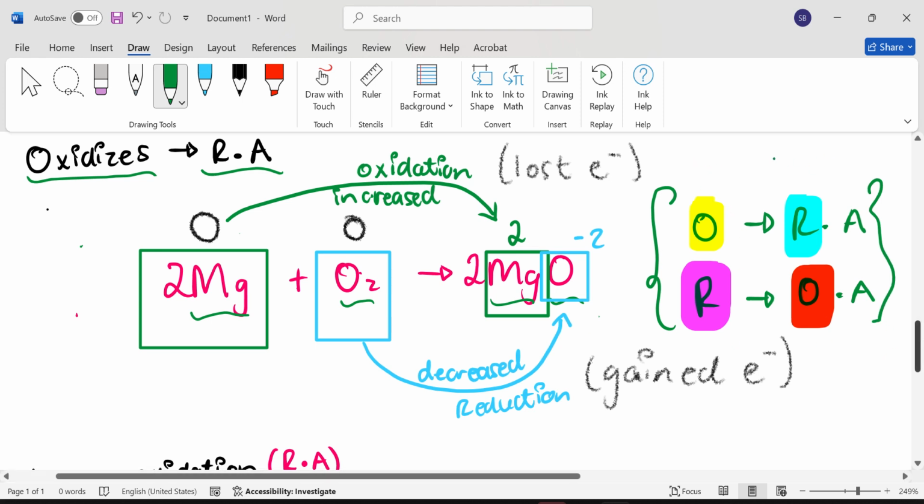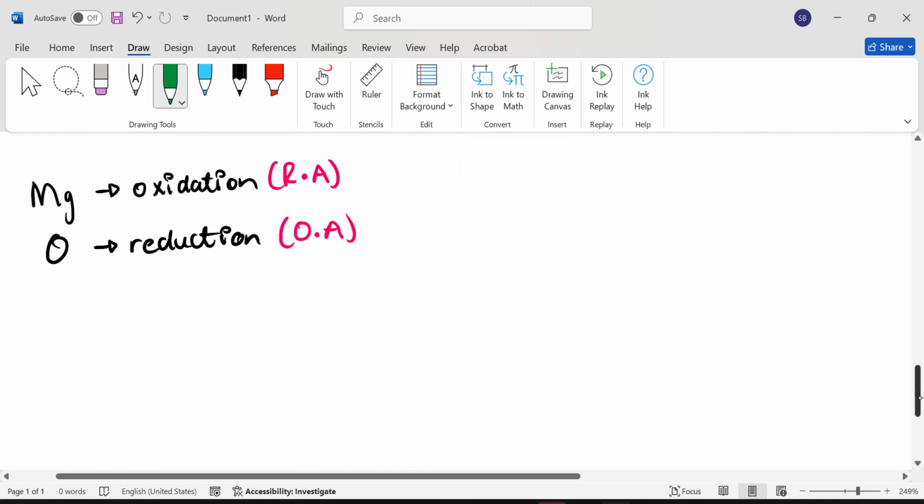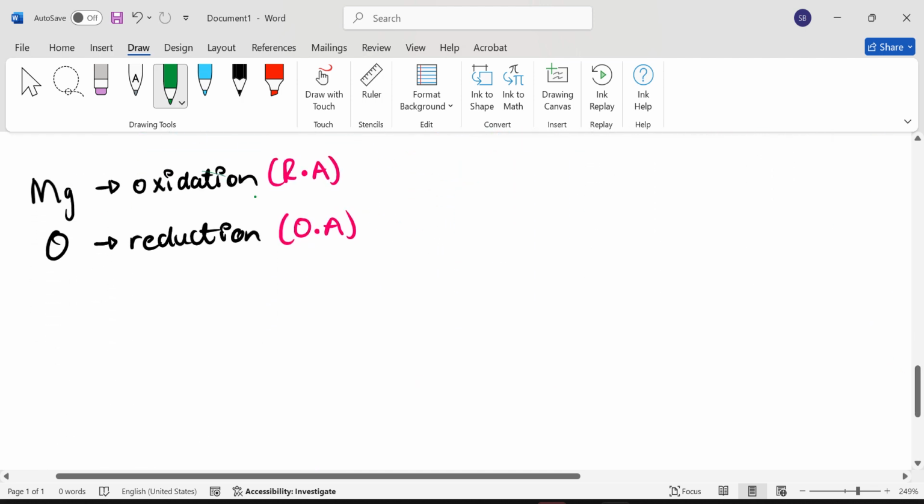You are never asked to give a reason why we say something is oxidizing. Well, you are, but to give a typical answer to that question, maybe they would say, give a reason why we say magnesium is oxidizing. You don't say because it's a reducing agent. No, you just tell them that it oxidizes because it lost electrons or because it increased in oxidation numbers. That's how you actually would answer those type of questions.